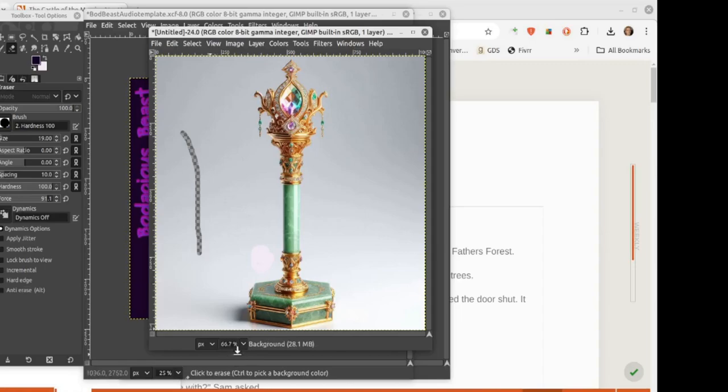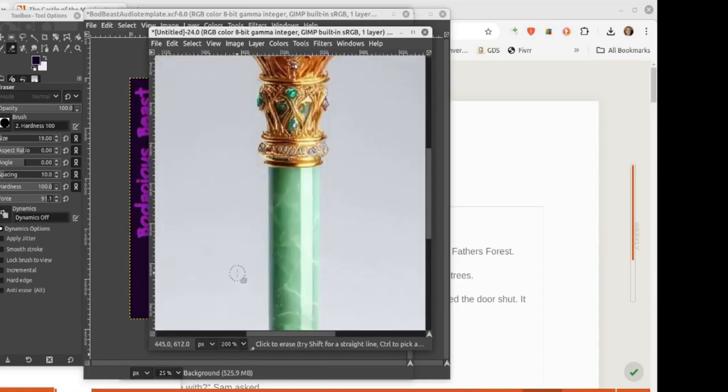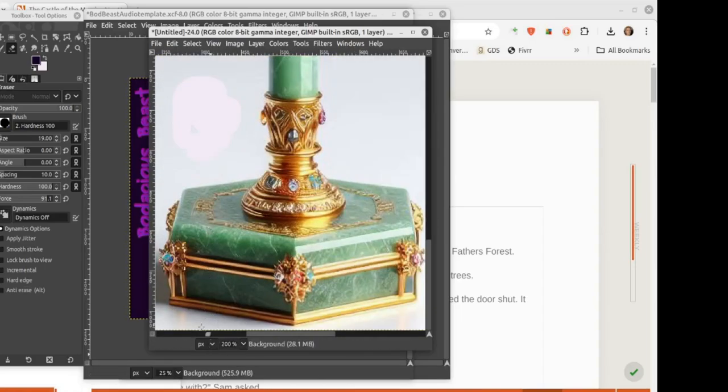What I want to do is create enough of an alpha layer or border almost to be able to copy this out, and it may not be perfect.